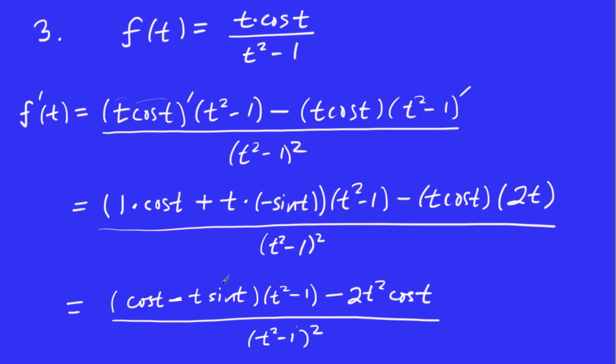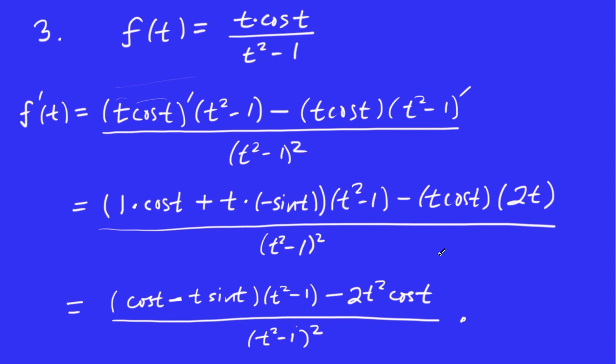You could probably multiply that out and do a little bit more, but I'm just going to leave it right there, okay? I don't want to waste time doing too much algebra. Our main goal is to be getting used to those derivatives. So I think this is an important example. Make sure you understand it, because like I said, it's a product rule within a quotient rule. We do the quotient rule, but on this term right here we have a product rule within it, so we have to apply the product rule there. But overall, it is a quotient rule.